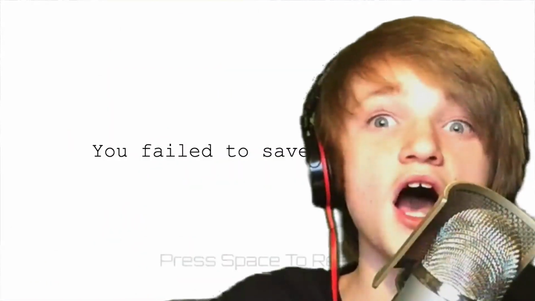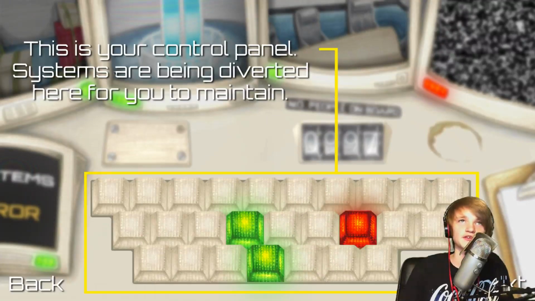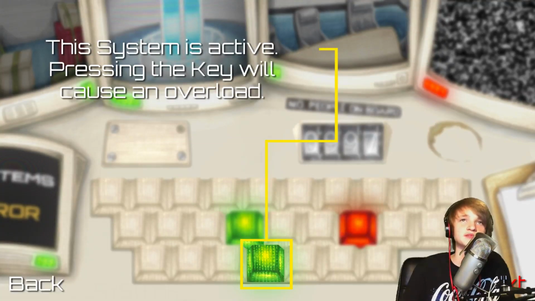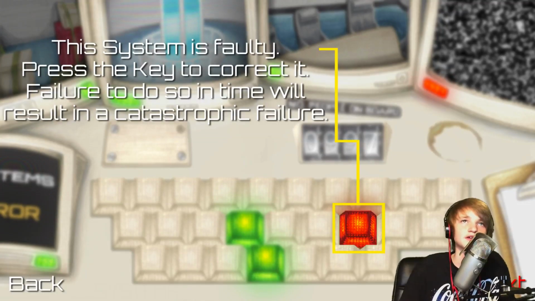No! How to play. It's just it. It's people save them from nothing. Is your control panel systems being diverted from here? Yep. The system is off. Pressing the key will do nothing. Which means active pressing the key will cause an overload. Okay, too many overloads will be devastating to the ship, be careful, okay. The system is faulty, the key corrector.